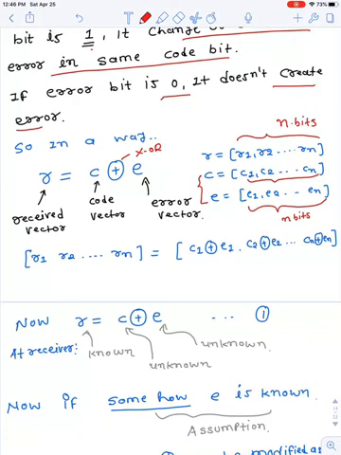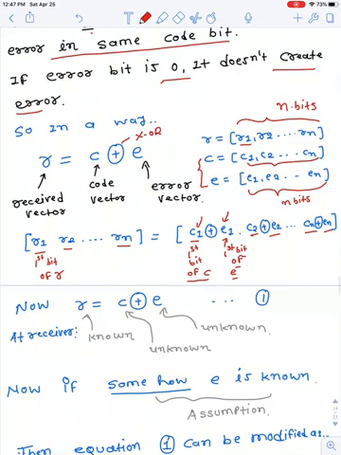So how do you obtain it here? The first bit R1 is basically the XORing operation of the first bit of code vector C and the first bit of error vector E. Now the second bit R2 can be obtained with the second bit of code vector C2 and the second bit of error E2. And the nth bit of receive vector R can be obtained with the XORing operation between the nth bit of code vector C and the nth bit of error vector E. In this way all the bits are individually obtained at the receiver.